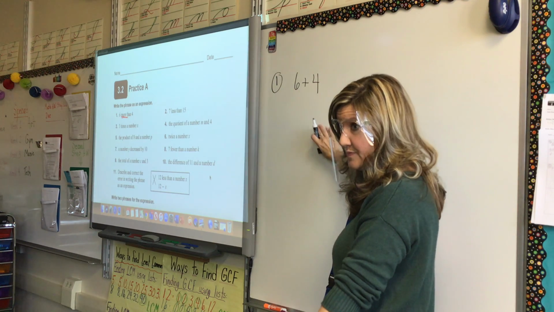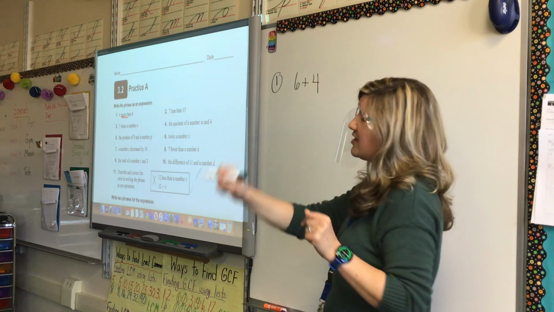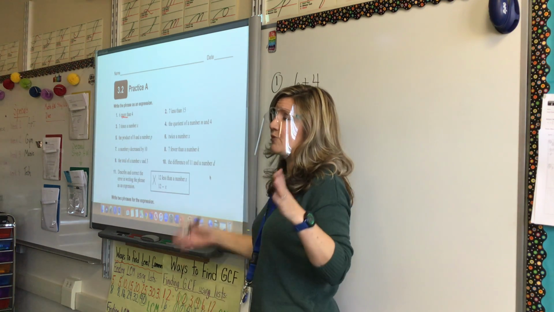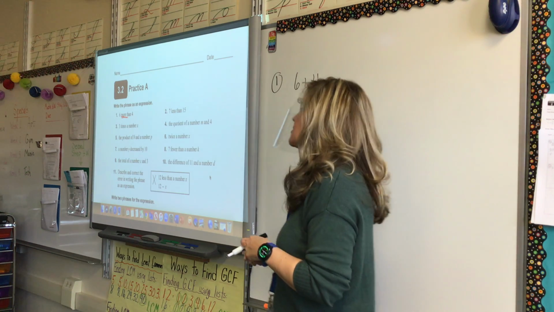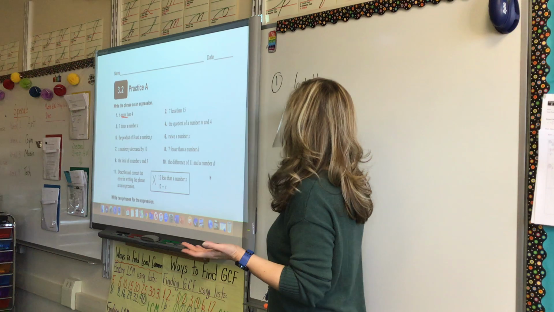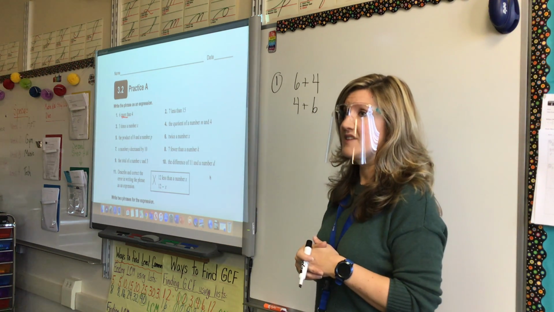Write it down. So do we have to put it on the workbook? Yes, you have to use the workbook. Stick with that, because guess what? 12 through 19, you're going to need more space, and I want everything together. So number 1, 6 more than 4 is 6 plus 4. Because addition is commutative, it could also be 4 plus 6. Okay?